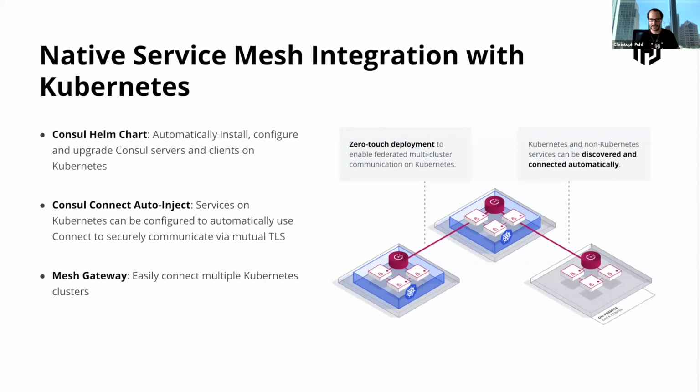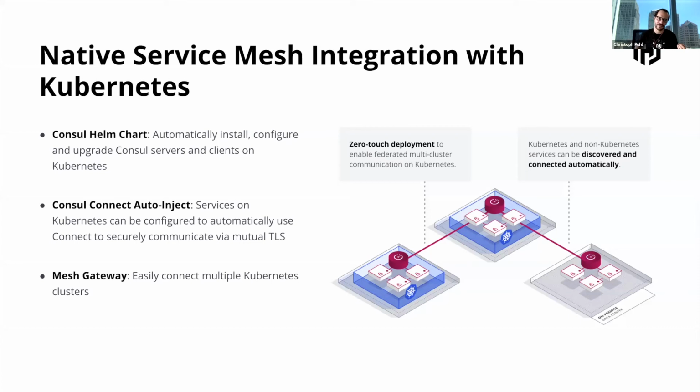When it comes to the Kubernetes integration of Consul, we have a pretty tight Kubernetes integration. First of all, we offer a Helm chart which can completely automatically bootstrap Consul on top of a Kubernetes environment. We have the aforementioned mesh gateway functionality, which allows us to interconnect various Kubernetes clusters completely transparently and have a single service mesh across multiple Kubernetes clusters, potentially across multiple cloud environments, and including virtual machines.